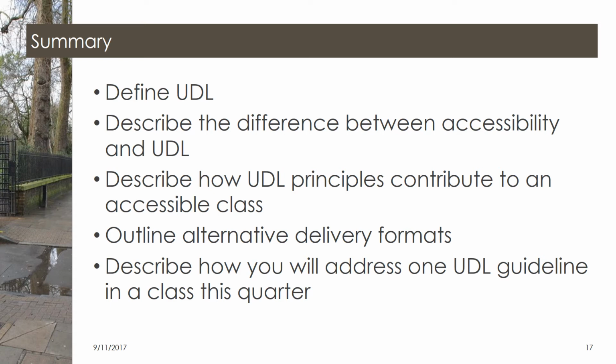So what is UDL? UDL is a framework that addresses the primary barrier to fostering expert learners within instructional environments, inflexible, one-size-fits-all curricula. What is the difference between accessibility and UDL? UDL addresses the learning needs of all learners and encompasses accessibility. Accessibility provides accommodation to a specific group of learners. It is often a retrofit rather than intentional design.